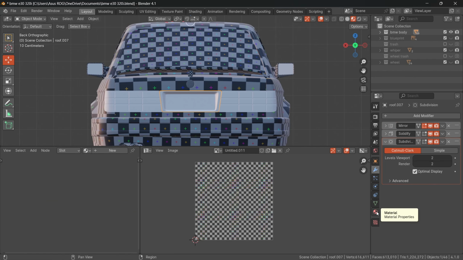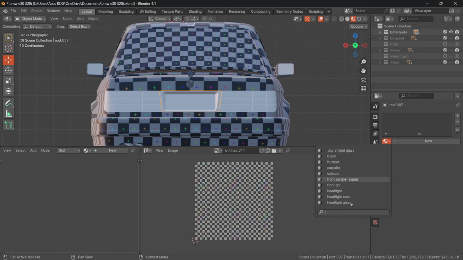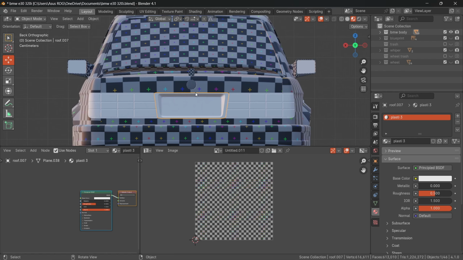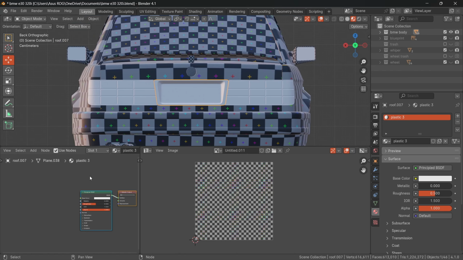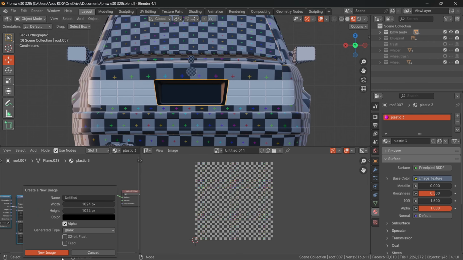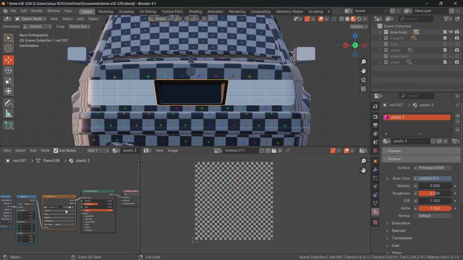This plastic material, let us assign the plastic also, but I think it will be too much, so let me just name this plastic 3. And so we assign the same material also to this new, just like a plastic material.